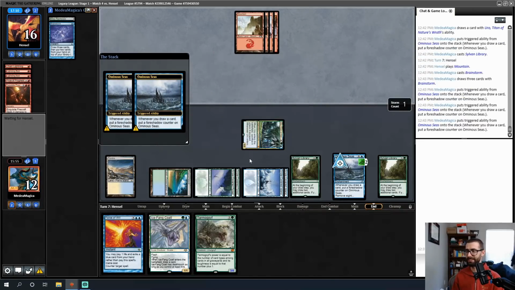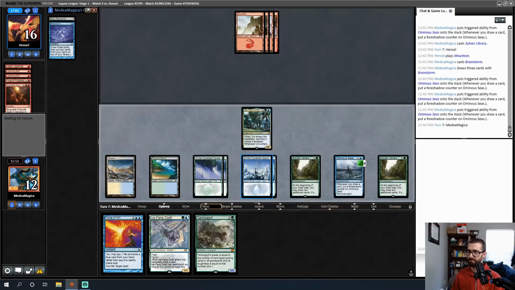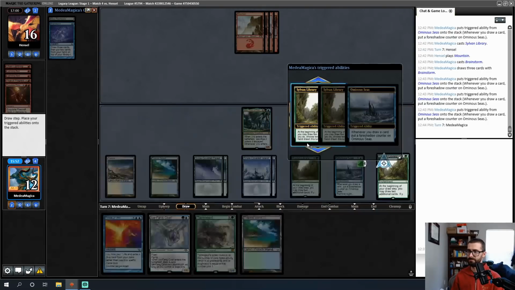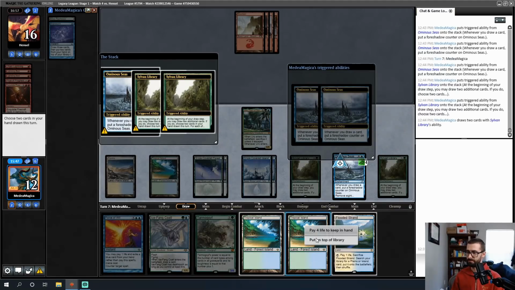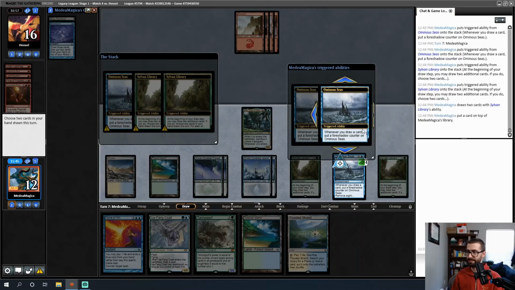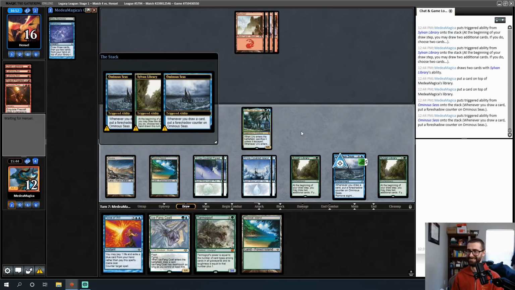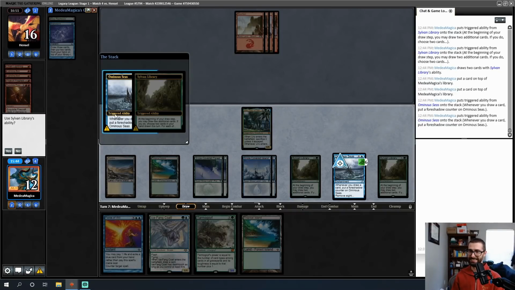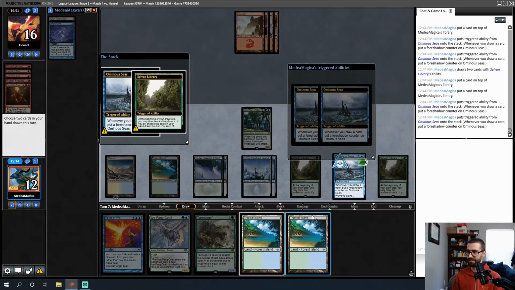It's coming. It's coming. Put that on the top of library. And I'm going to put that on top of library. Yes, I will use this ability. Then I'll put that on top. I'll put this on top first. Put this on top of library, and then put this on top of library.